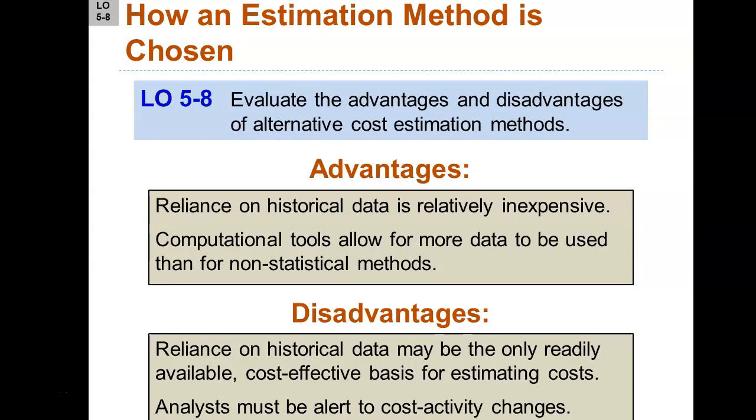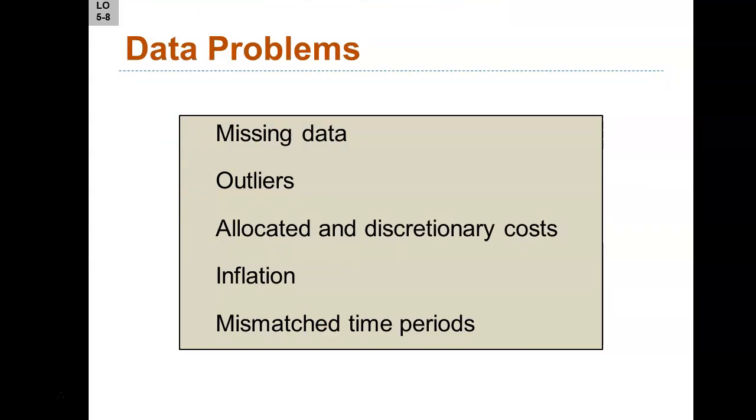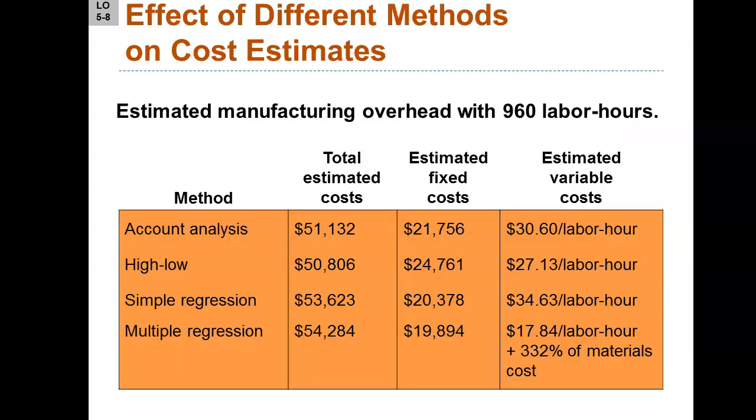But think about that. So whatever you decide to use in your cost estimation method, make certain that it's reliable, that the data that you can retrieve makes sense, and that you're interpreting the output accurately. Make certain that you understand what that particular method gives you, the advantages of it and the disadvantages. Be aware of that. When you can't interpret the data, if it doesn't make any sense, think about whether or not there's missing data. Maybe it's an outlier. Maybe there's something inflationary in the cost. Maybe there's a missed period. Your time frame is off. But think about those types of things when you're trying to analyze your cost data.